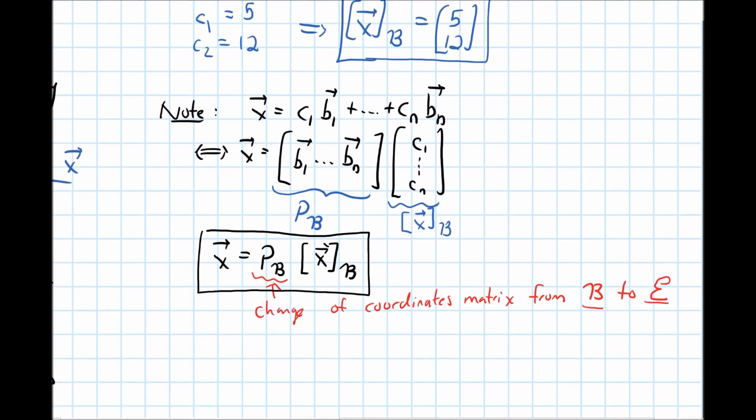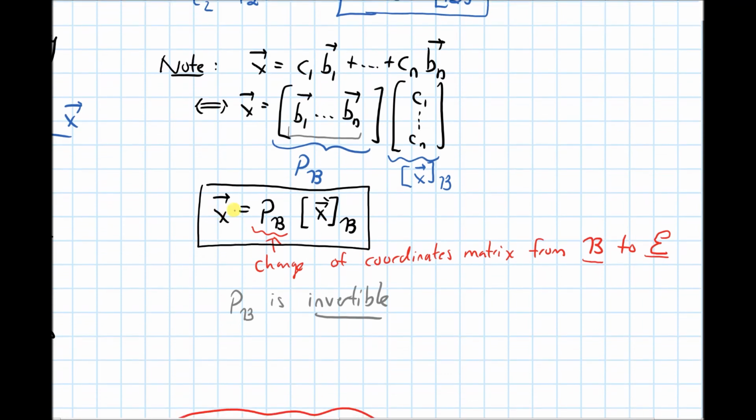So notice that this matrix P_B, this change of coordinates matrix, is invertible. And it's invertible because the columns of this matrix are a basis. And because those columns form a basis, it means there's going to be a pivot in every single column and every single row. Okay, but because my matrix is invertible, we could multiply both sides by the inverse if we wanted to. And if we did that, we would get P_B inverse times x, and on the right-hand side, we would just get the coordinate vector, [x]_B.